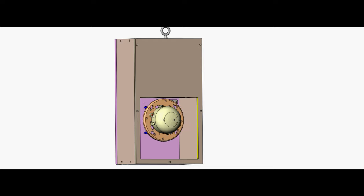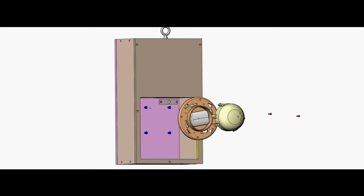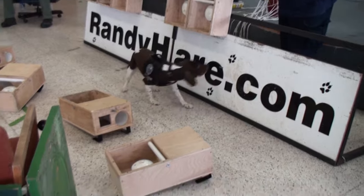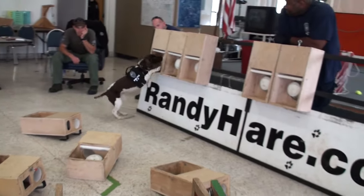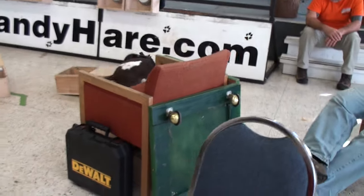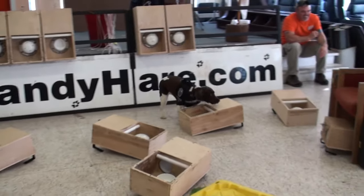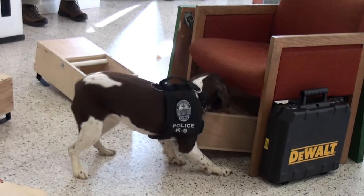So there you have it — that's the reason we made the changes. It's working out very well. I would challenge anybody who has used the old boxes to use these for a short period of time and see if you're interested in going back to the old boxes after that. They are much easier to use and I think it really enhances the training protocol that we utilize. The old boxes — we still have some of those left that we'll be selling out of, and once we sell out of them, we will no longer be using and selling the old style boxes. It'll just be the new boxes with the pods. If I can help you or answer any questions, don't hesitate to call me. And thanks for all of your support.